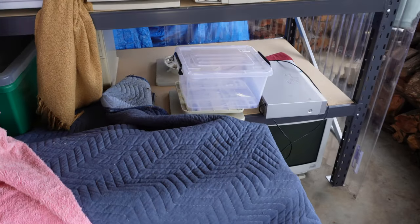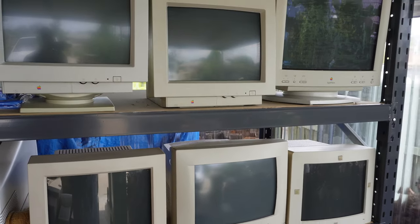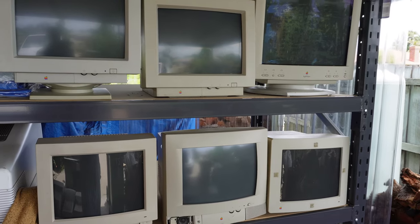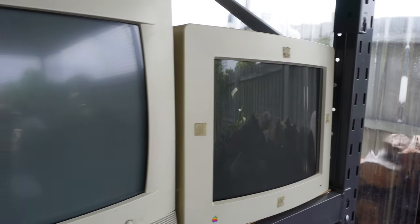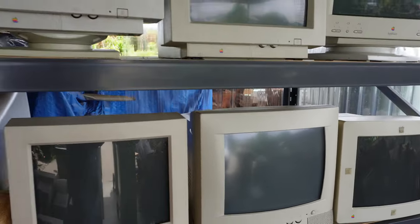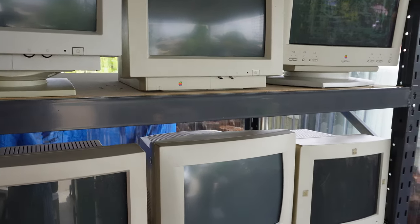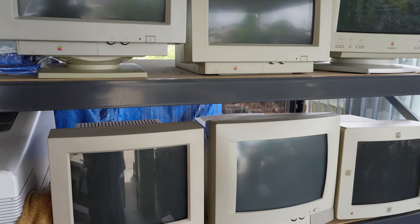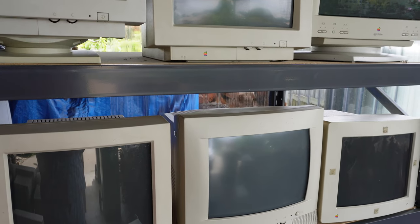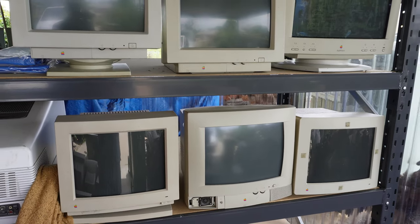Moving on up, we've got another six Apple computer monitors — the small ones, 12, 13, and 14 inches, some with Trinitron tubes. I think that one's the oldest. Some do use VGA connectors, but these older monitors are often fixed frequency, which is not VGA — it's Apple's own standard, so they're not much good for anything other than Apple computers, although they did develop multi-sync capability as the line grew and became more advanced.